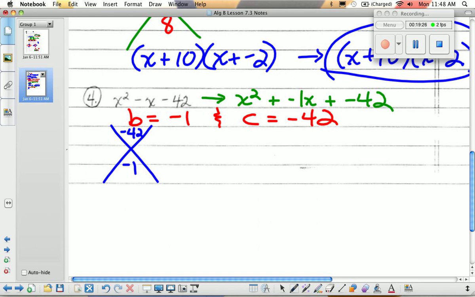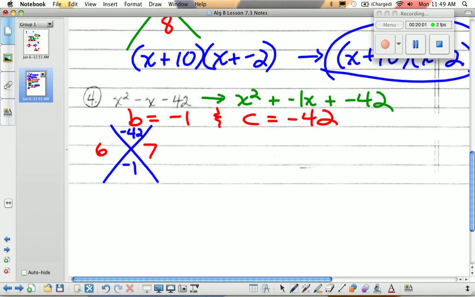But you know what? When one of them is positive and the other one is negative, don't you really have to find out how much distance there is between them? When you add a positive and a negative together, aren't you really finding out how much distance there is between them? So I need a unit of distance between my factors. Well, I know 1 and 42 aren't only a unit apart. 2 and 21 aren't, 3 and 14 aren't, but guess who are? 7 and 6. 6 and 7 are only a unit apart. Now I just have to decide which one's going to be positive and which one's going to be negative.